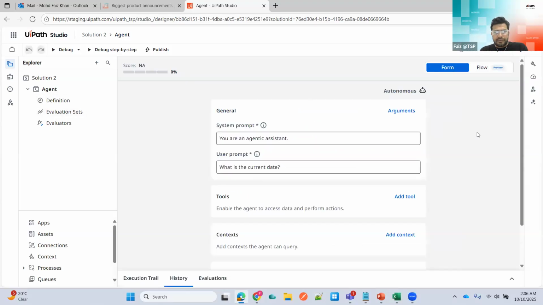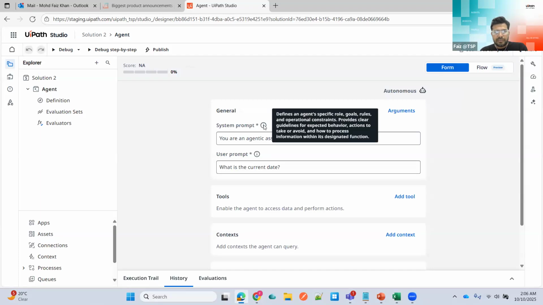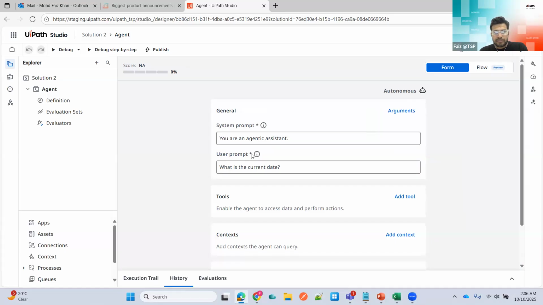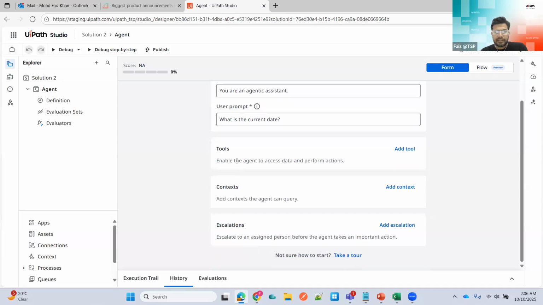Once you hit start fresh, you will see a couple of options here. In the journal, you can see the system prompt. You need to pass the system prompt. Then we have the user prompt. Tools, like I said, we can add: one agent can call other agents, and one agent can call a process and also call the integration services.